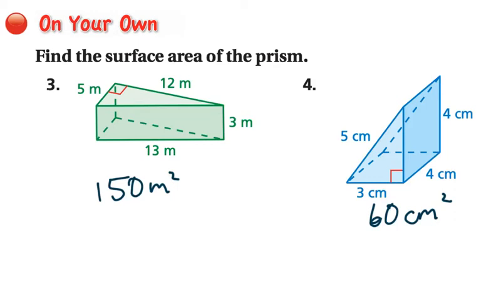And here we are. Number 3 should have had a surface area of 150 square meters, and for number 4, 60 square centimeters. Be careful with triangular prisms. They are tricky for many people to start off with. A lot of us forget, for example, when finding the area of the base, which is a triangle in these situations, that you have to do 1/2 of base times height. A lot of us forget the 1/2, and that might be something you should double check if you had trouble getting to these solutions.